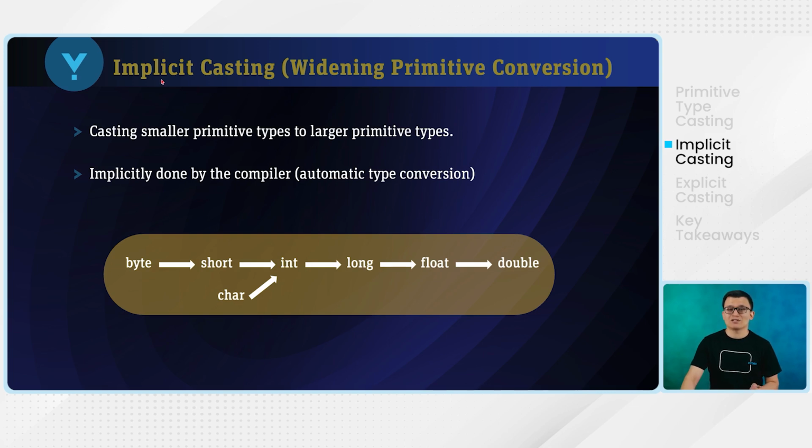This is known as implicit casting because the conversion is done automatically. Whenever you have a smaller primitive type, it can be automatically cast to the larger primitive type. If you have a byte, short, or int, you can directly assign it to a larger primitive type. For example, a byte can be directly assigned to a short, and a short can be directly assigned to an int, long, float, or double, because the casting will be done automatically. That's why you can assign the smaller type to the larger types.